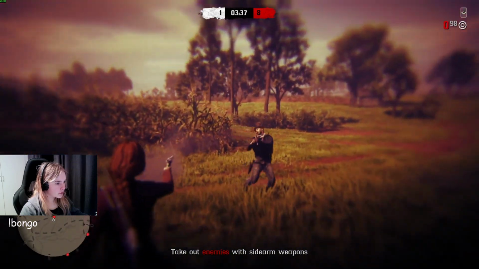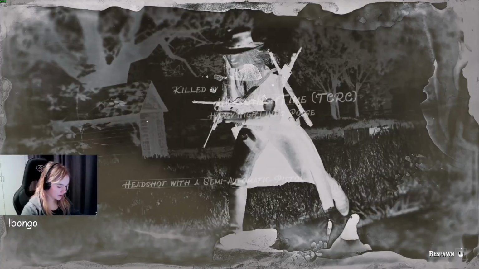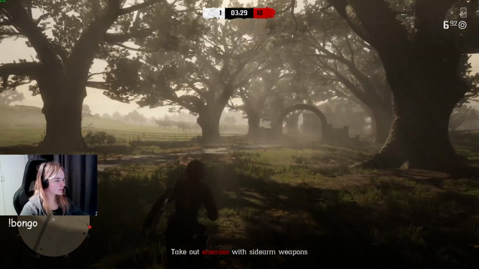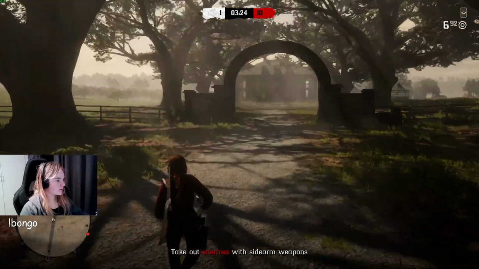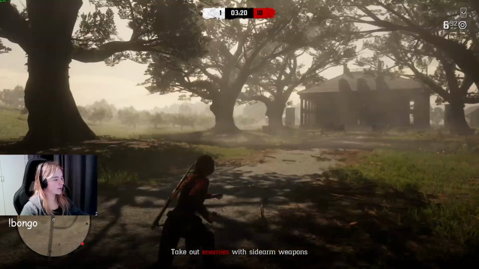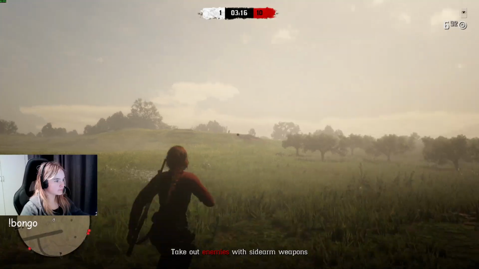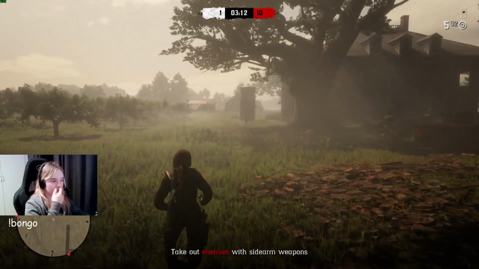Oh, I almost got him. Come on! No, I got an assist. Oh, and then I died. Yep. Semi-automatic pistol, huh? Yeah, I shouldn't take part in these before I'm better at the game, but it's okay. It's fun to see what all there is in terms of events and stuff. Eventually, I'll get better at shooting in this game.